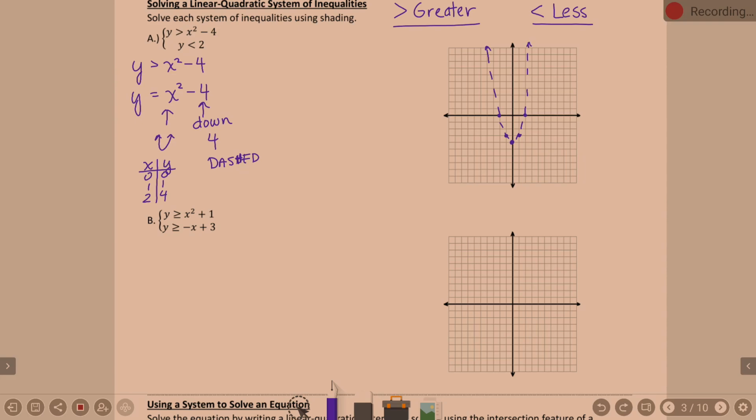And are we going to shade above or below? Above. Why above? It's a greater than. Greater than always says shade above. Does this sound familiar? Now, where is above this parabola? Think up or down. Up. So up, what is above where this graph is, or above where we drew the line? It's going to end up being the stuff that is inside of it.